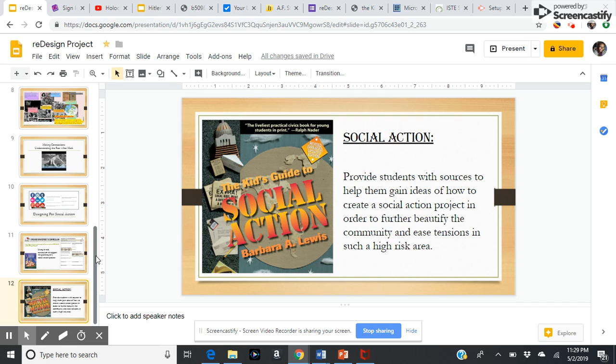So their final project is to create a community-based activity, such as creating a community garden, which a lot of them are agreeing upon, so that we can ease the tensions within the community, because we are a school in the middle of a very rough neighborhood. So by creating this little action project, this will get the community to come together once more.